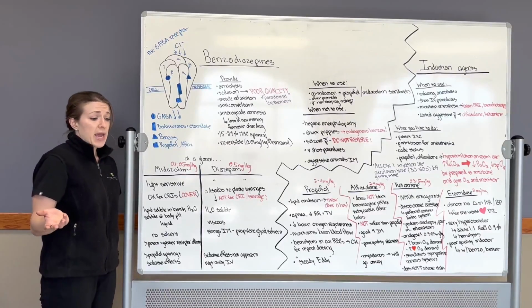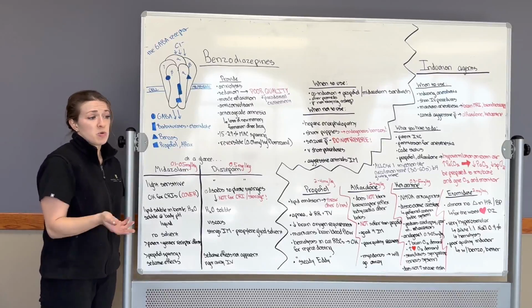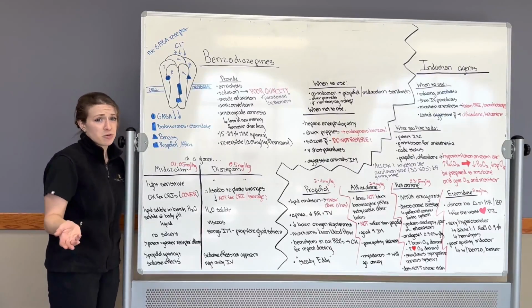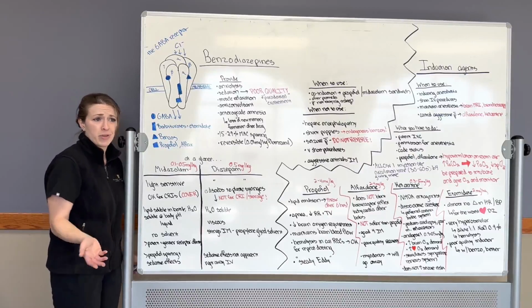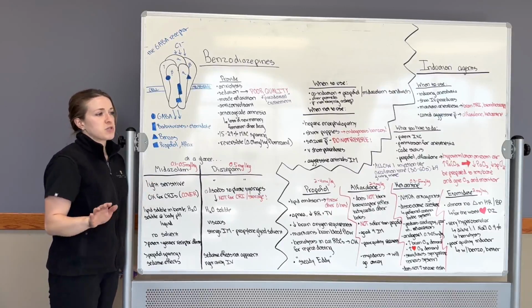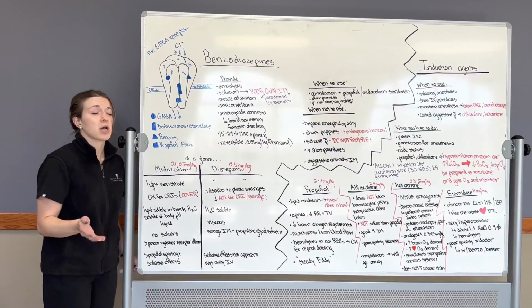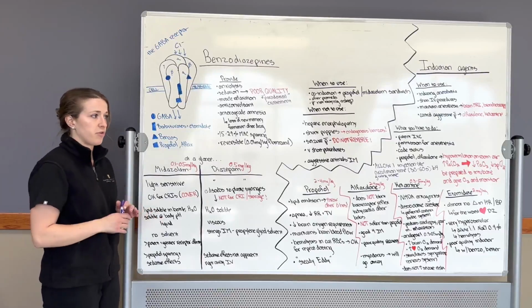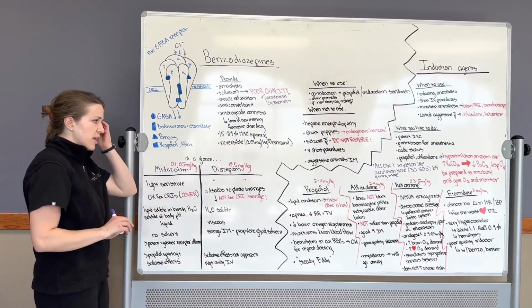If you want to give IM benzodiazepines to a 6-month-old puppy, that's totally fine. I think that's safe. They're not going to let you place a catheter. It's not going to fall asleep, but that's fine. But if you tell me you want to give a benzodiazepine IM to a police dog, I'm going to say probably not. I don't think that's safe. It might get difficult to handle. So that's just the way I do things.